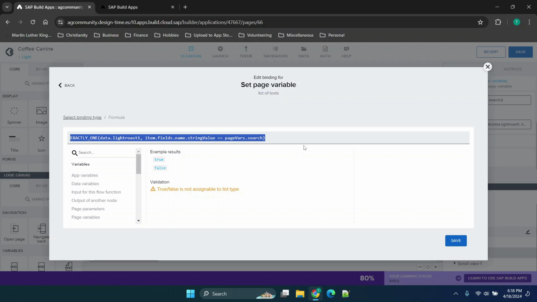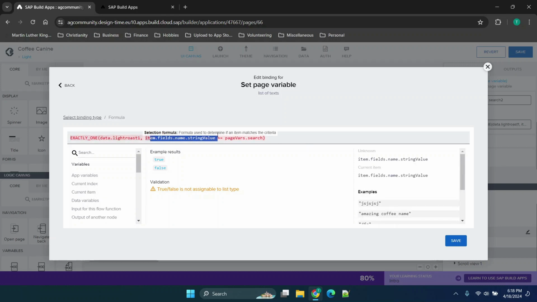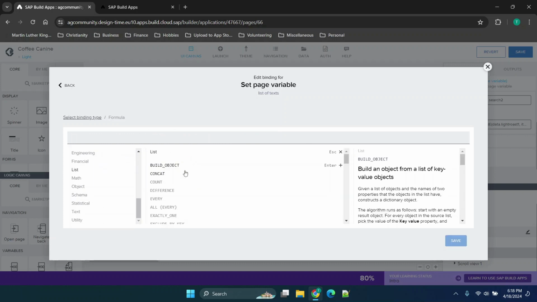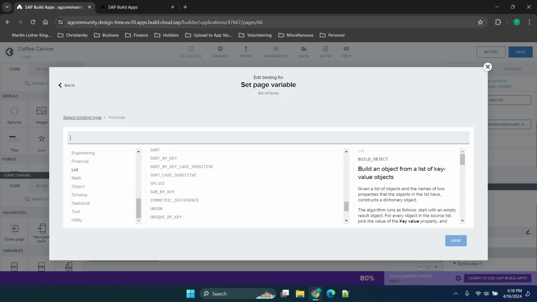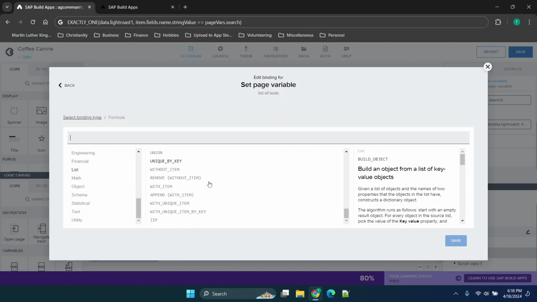So again, this is what we're basically trying to build out. So we have this first part, we know we're looking for the second part, but we need to figure out how to actually build it. So when you go to the list screen here, you'll see we have all of these different options. So you can scroll through, and I'll just paste it up here just to show side by side what we're looking for. So basically we're looking for exactly one in this case, but you could use different options for this.